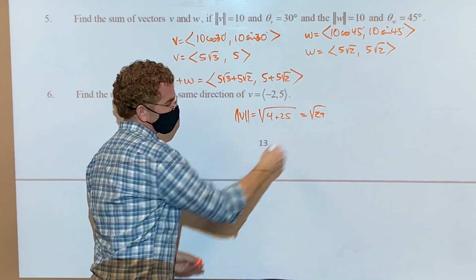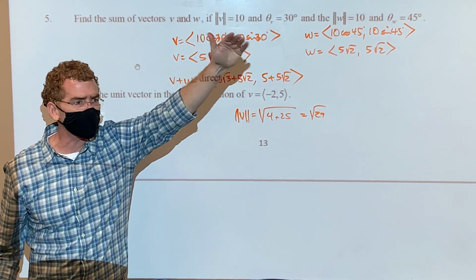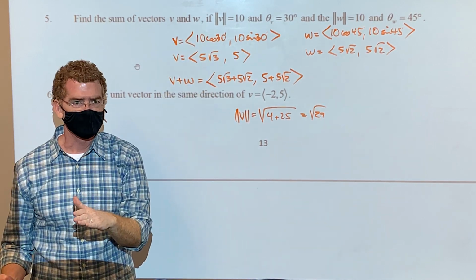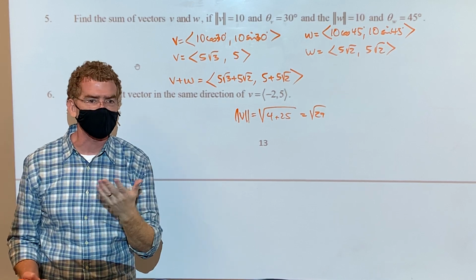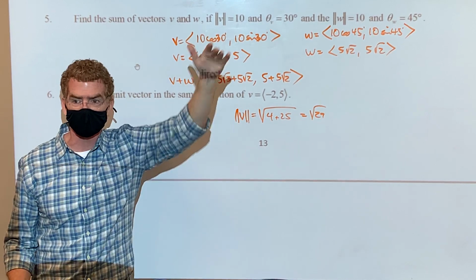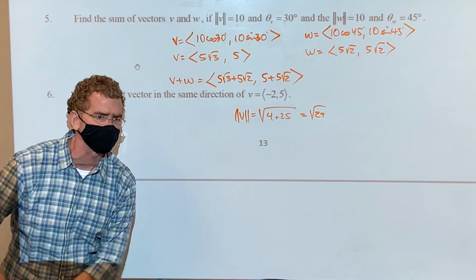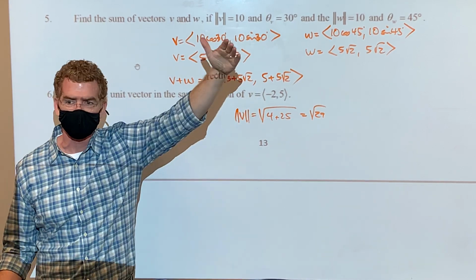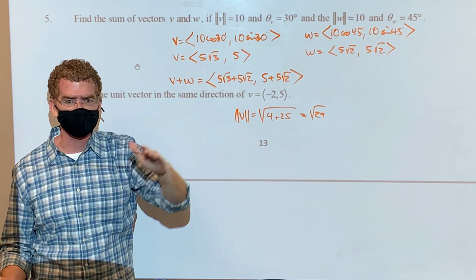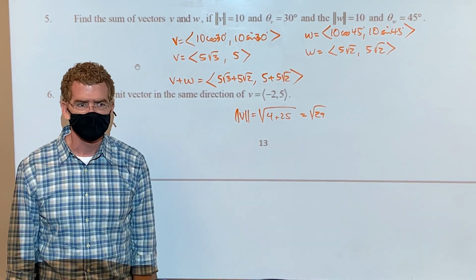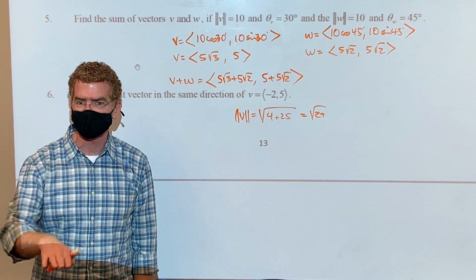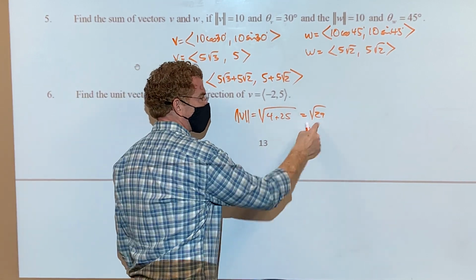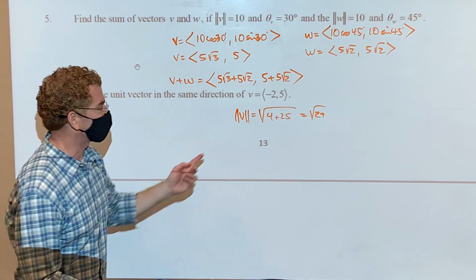So if the length of this is like 5.5, how do I make it go in the same direction but shrink it down? Now, we said yesterday that when you multiply by a scalar number, you change the length of the vector, but not the direction, unless it's a negative and then you reverse direction. So if I don't want to change the direction, could I multiply this vector by something or divide it by something to shrink it down to a length of 1? Now, what do you know about numbers? If I divide them by themselves, what do I get? 1. So what if I took this vector and divided it by that magnitude? Or multiplied by the reciprocal of that magnitude.